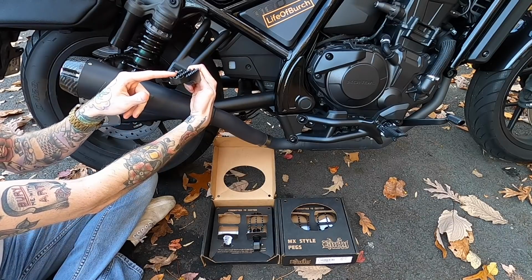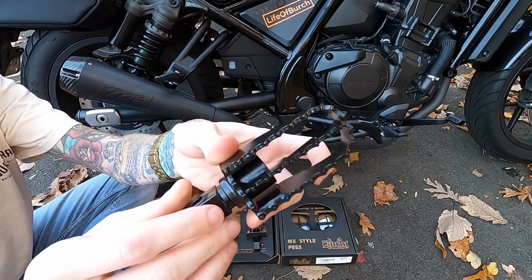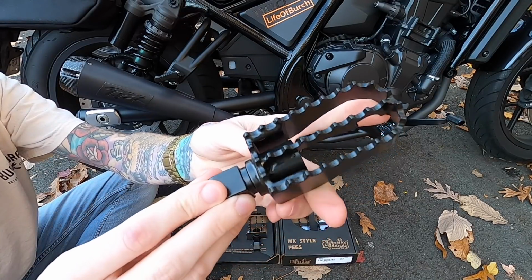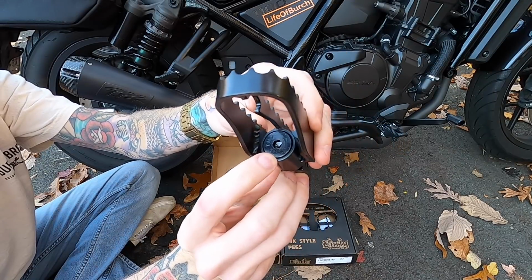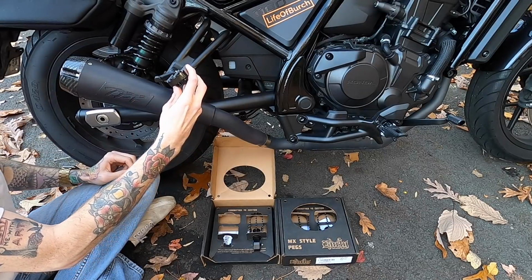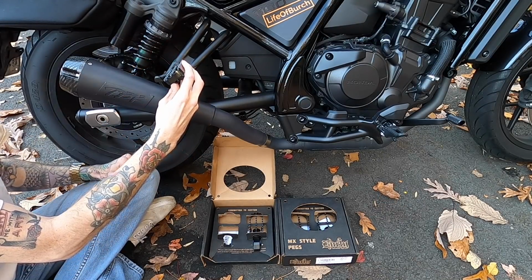Has the big spikes for nice grip, but they're not super pointy, so they're not gonna cut you or whatever. And you can see it's super high quality construction, really nice finish on there, looks super durable. One of the features that I like the most is the adjustability right there. All you gotta do is use an Allen key and you can adjust the angle of it. So when we first put it on, it's not gonna be the right angle. We'll just use an Allen key there and rotate it so that it's sitting nice and flat for her.